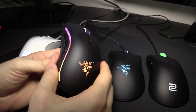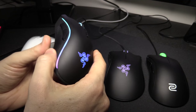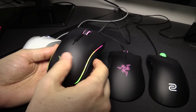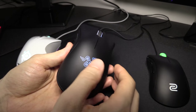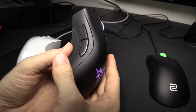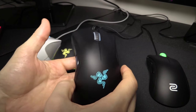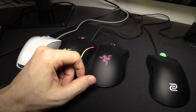If you want a mouse with pretty lights, you can't go past the Razer Mamba. Tilt wheel, DPI buttons, in the comfortable shape of a DeathAdder, this is a great mouse, but I don't recommend it for competitive play because of the sensor issues that I mentioned. But if you like that shape in a big mouse size, the DeathAdder Chroma does offer the RGB light still, just nothing as pretty, but it has an extremely good sensor. It's extremely responsive, really good for first person shooters, and the clicks feel nice too, so it can probably be used for MOBAs and RTS as well. I'd be happy using the DeathAdder in competitive play if my hand was bigger.